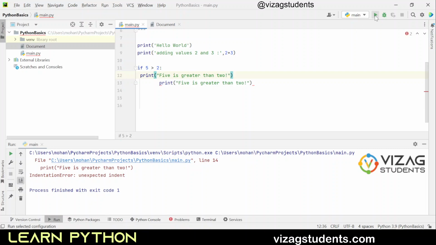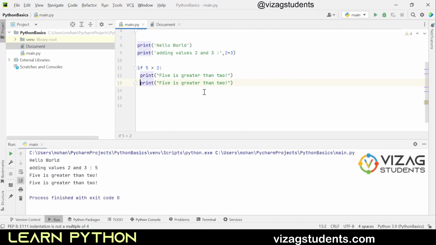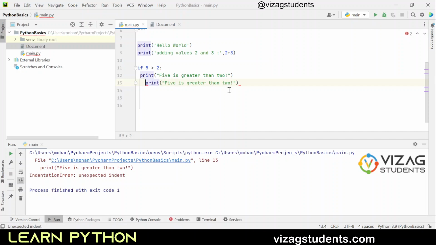It's just the trial and error method. That's how you will learn a new programming language. Because you gave extra spaces here, that's why we got that error. I'm reviewing everything, saving it and running it again. See, it got executed. But if you give different indentation, you will get an error. Okay, that's how it will work.